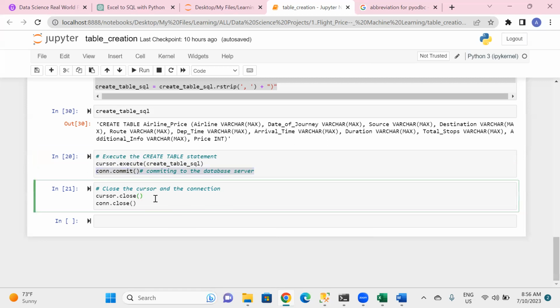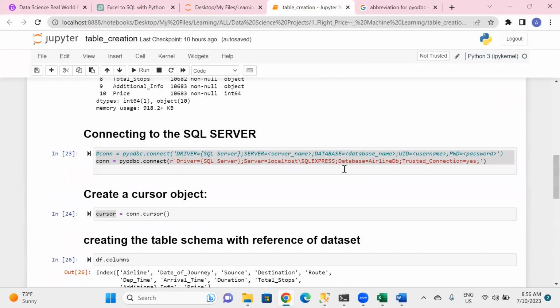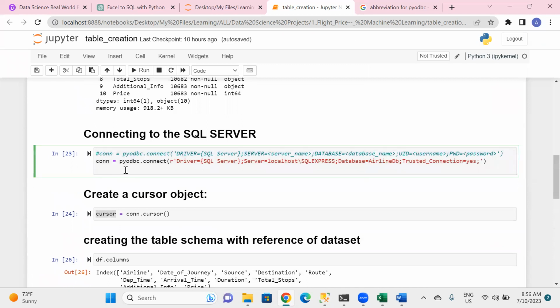After that, we close the cursor and we close the connection. Once your operations are done, make sure you close your cursor, and after that your connection also. Once you lose the connection, we have to execute the connect statement again if we want to connect to the same database.